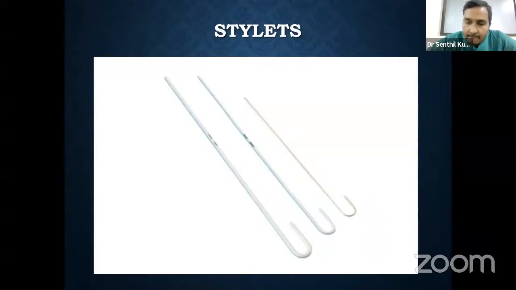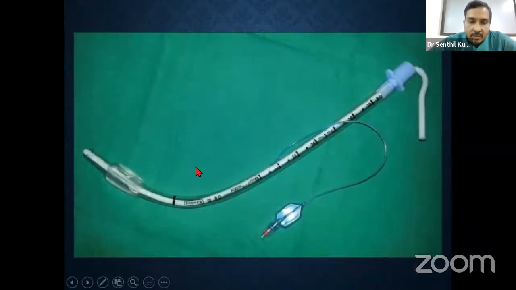So we are preferring stylets. The peculiarity of the stylet is the tip is very soft. Inside it contains a small metal rod, but the tip is going to be short to prevent trauma. So this is the ideal placement of a stylet for an endotracheal tube. Depending on the patient, if you feel the hyperangulation is needed, you can bend it some more. So the ideal position is like this.